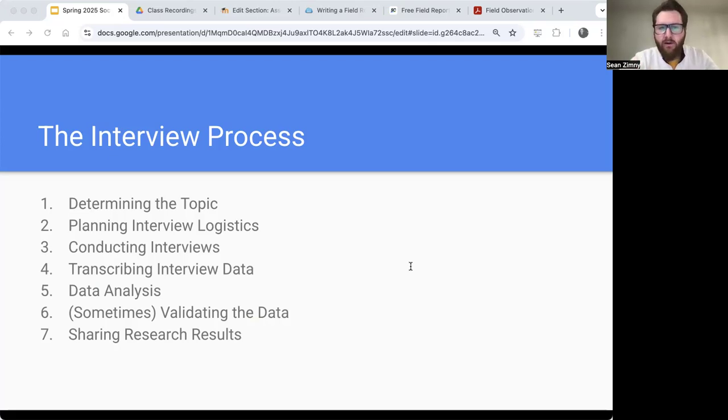The components we're really going to focus on are steps 1 through 5. Those are the key steps that we focus on in this class, and we're going to practice them in class, and then you're going to do it with an actual interview practice and analysis assignment. You're going to do all of that on your own. This is going to be a really great practice for you. We'll practice the exact steps in class, and then you'll do it on your own for your assignment as well.